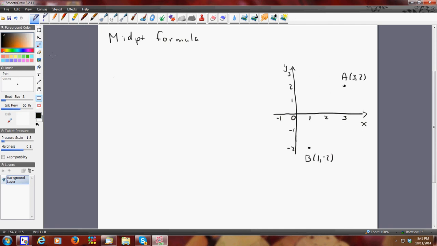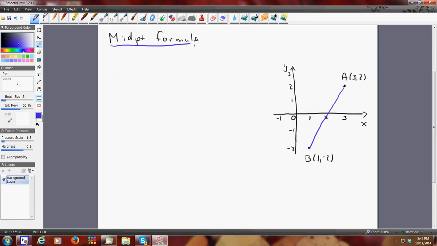Now I'm back and I'm going to do a quick lesson on the midpoint formula. Nothing in the world boggles my mind more than students struggling with the midpoint formula, because it's not really something you should struggle with. It should be fairly intuitive. It's really the point that's equidistant between two other points.